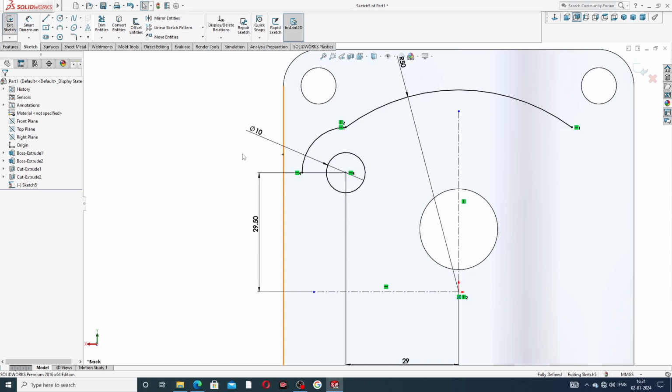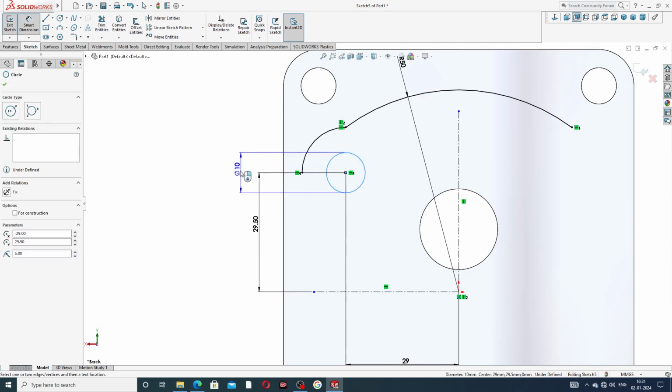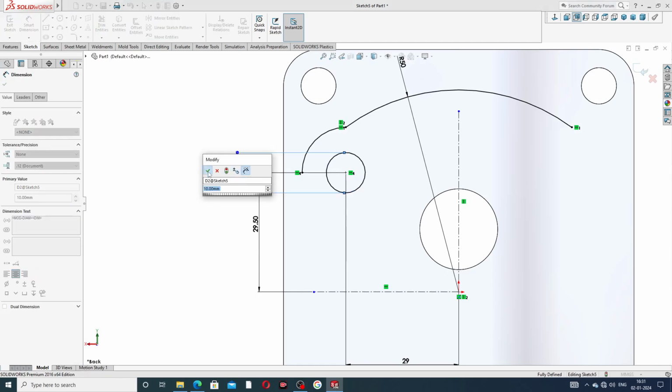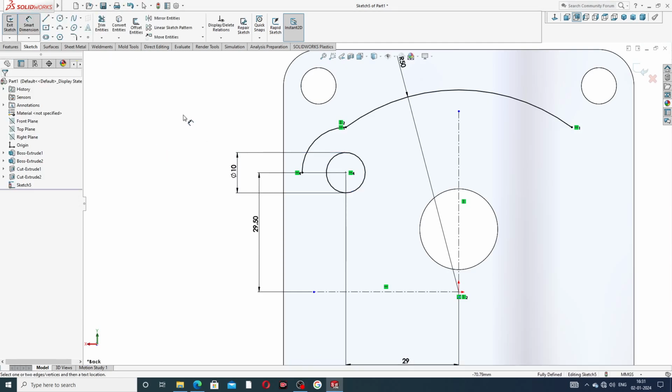Use this, and delete here. The dimension is 10 millimeter, perfect. This is a perfect drawing here.